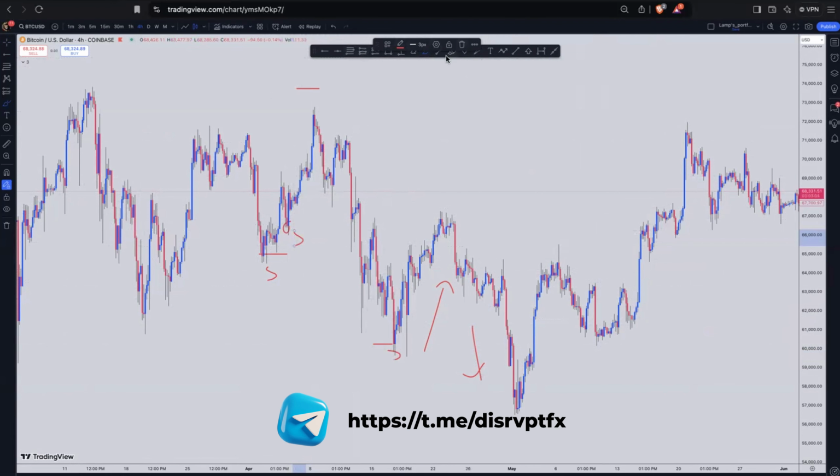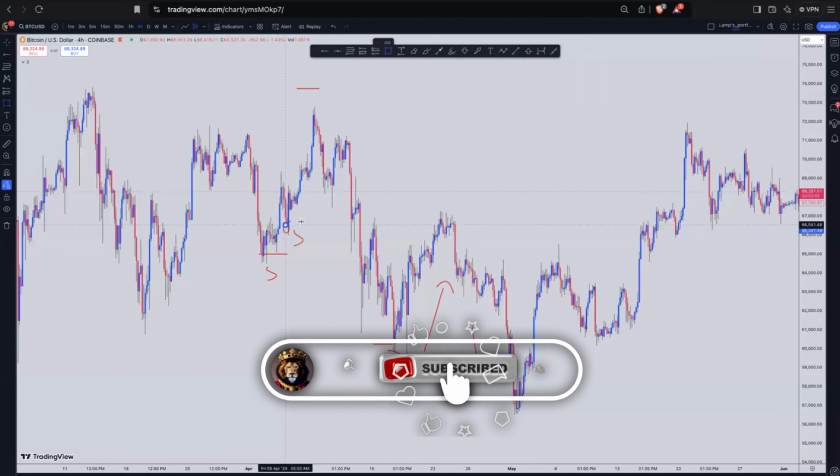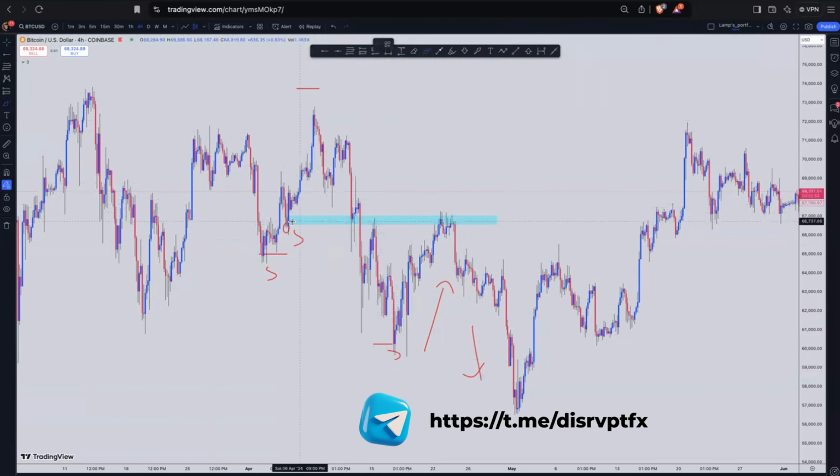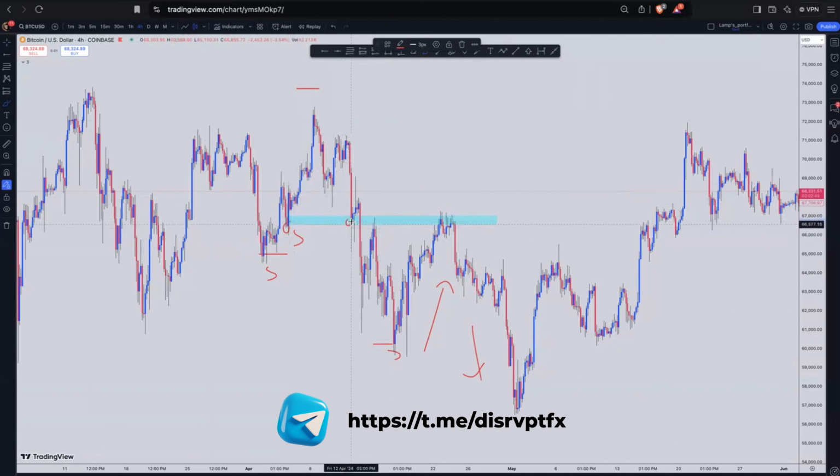Historically, you'll notice that when I highlight that area, we had a few internal movements here. When we consider this particular support level, we had this internal movement, so the market pushed price a bit higher and broke below, and it became a resistance. Now, the market has clearly broken below this particular support level, so here it becomes a lower low. So we want to see a retracement for the market to push again in the direction of the trend. So what happened? Price came to tap into that historical zone again. Why? Because price reacted here, and reacted here again. So here is a likely zone for the market to continue moving to the downside.